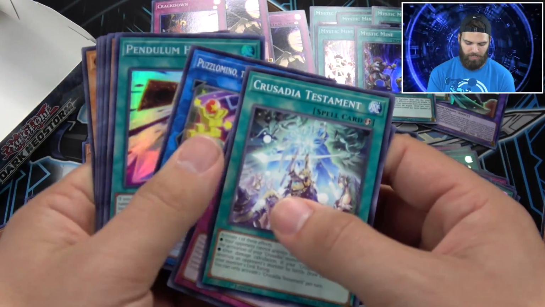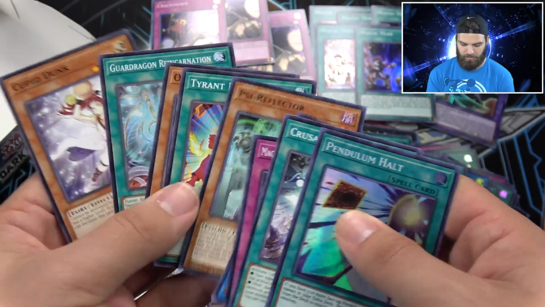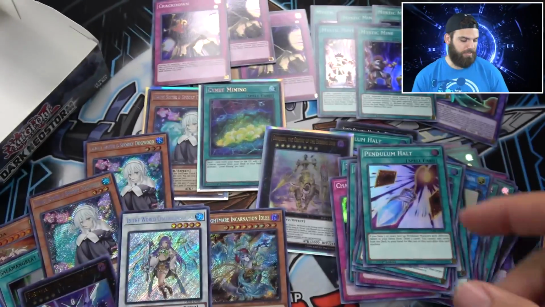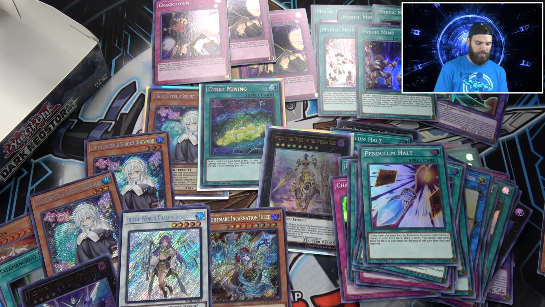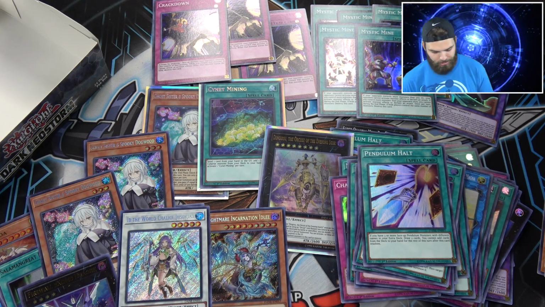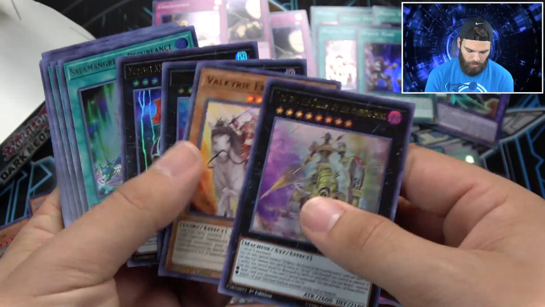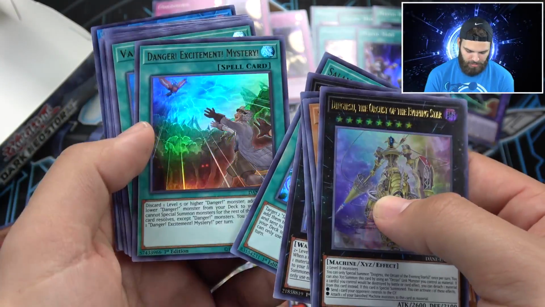Okay, we'll keep going. Last pack of Destiny. Nice. Pendulums and Assault Mode activates. Alright, you guys. I did bring over a previous case that we opened, so I can make sure to show you guys some of the different cards here. Check it out. So we saw our Dengirsu. We got Urda. Exceed. We pulled all these. This is Danger Excitement Mystery.